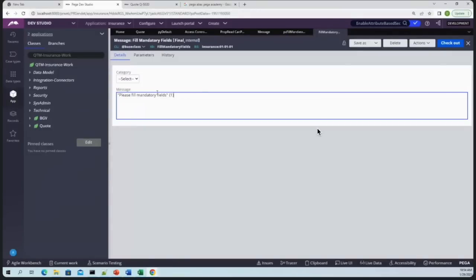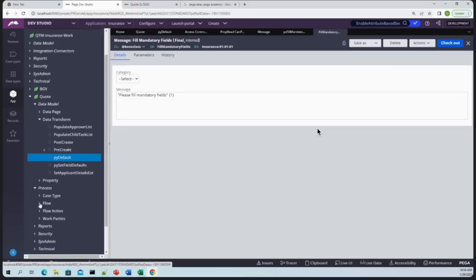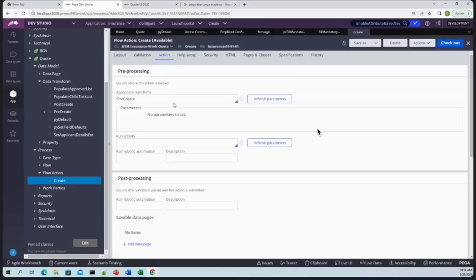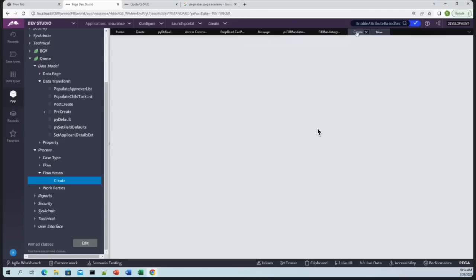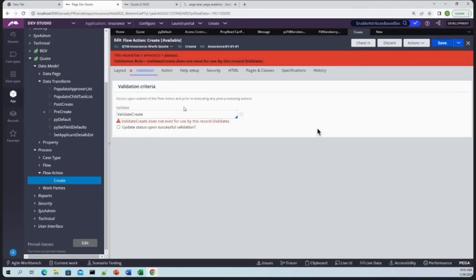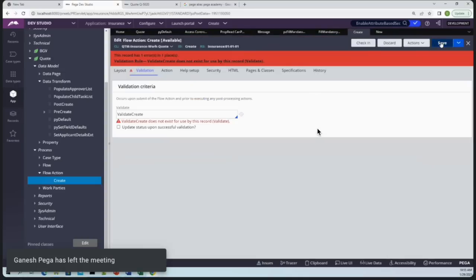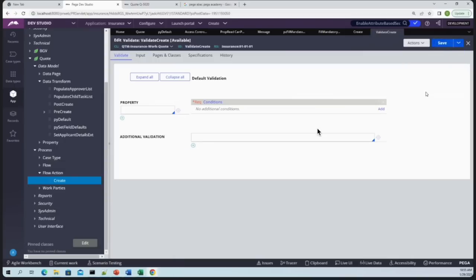Basically, when you are configuring, let's say we have a process called a flow action, and then in create, if you have that validation, let's create one validate quickly. See, this is how quickly I try to do that, and I show you that this is how you guys can also do it. You just need practice, more and more practice, and you need to spend more and more time.